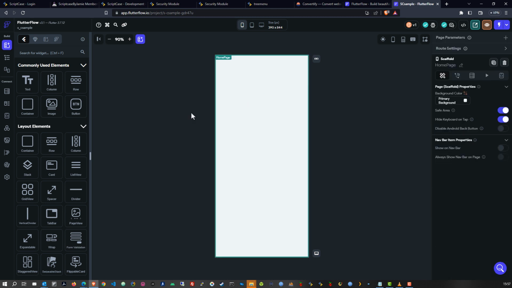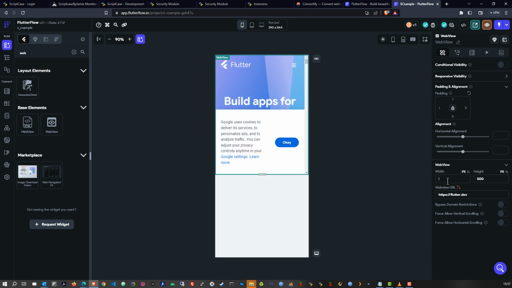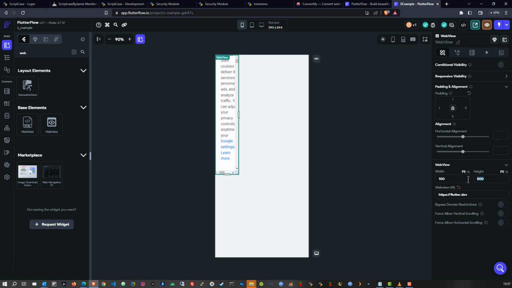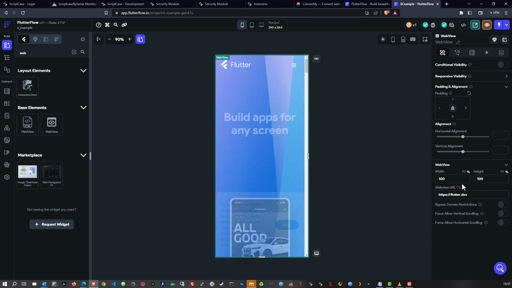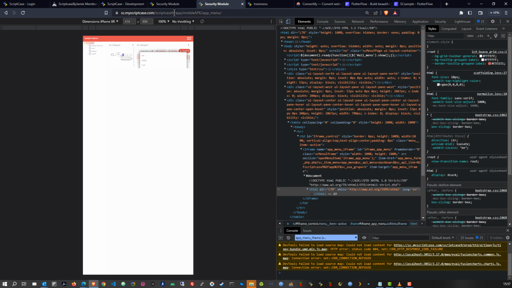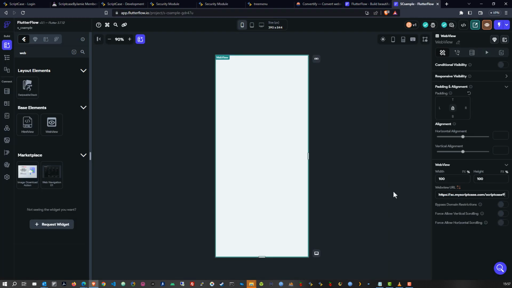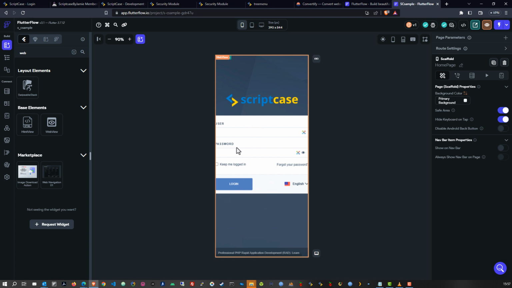But now to add our online element, what we want to do is add here a web view, and if I just drag that in here, I can add a width of 100% and also a height of 100%, and make sure that we have the percent selected, and then add the 100%. And just like that, we can add in here our application. So if I come to our online application, for instance, I could paste that into here, and that should then display within the web view port.